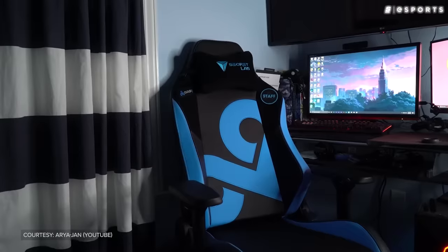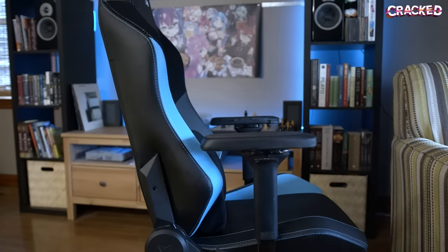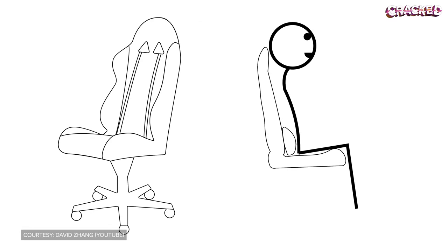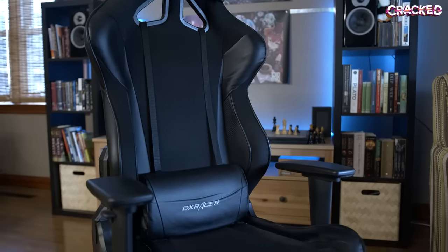Let's face it — none of us is an expert on everything. Sometimes we just buy things because they look cool, or they had really compelling advertisements, or somebody that we look up to bought one. Gaming chairs are no exception. But some racing-style gaming chairs don't exactly promote good posture. Since things like seat depth often can't be adjusted, these chairs don't work for a lot of people. You typically only want about an inch of space where the edge of your chair meets your knees — otherwise you'll get bad blood circulation in your legs, which can cause soreness, swelling, and even blood clots in extreme cases.